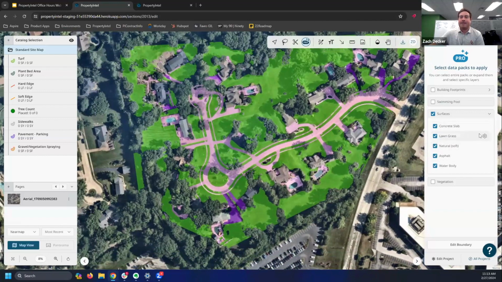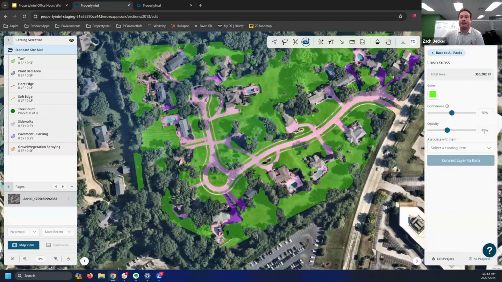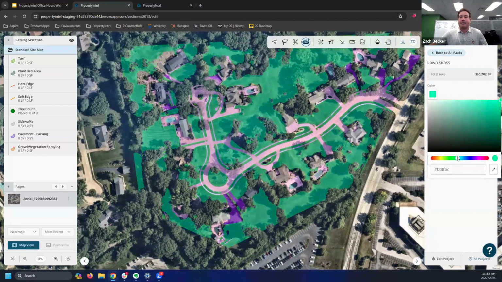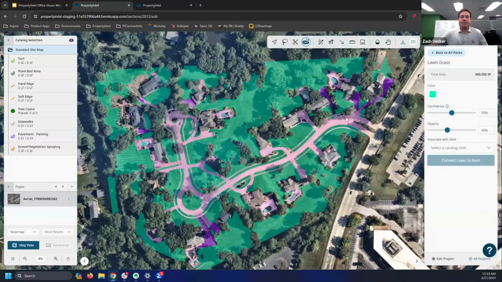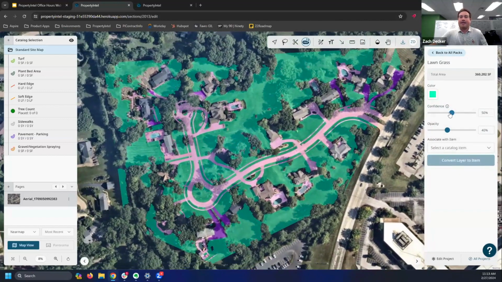Right now, we can see if we click this cog icon, we can change the color of these data layers. So we can make this any color that we want using our standard color picker that we have for our normal materials today. And then we have the confidence slider. So this is going to adjust how much of this area is being automatically measured.